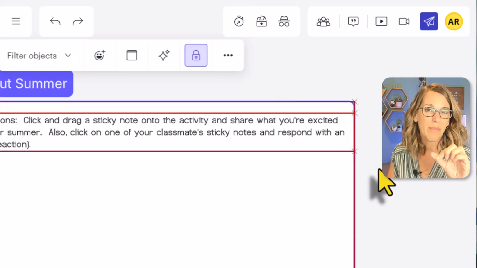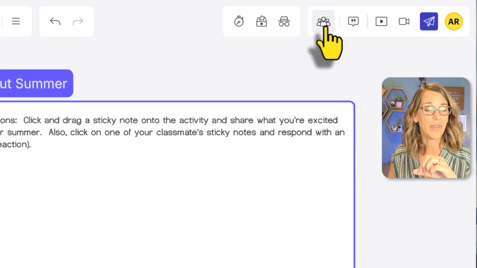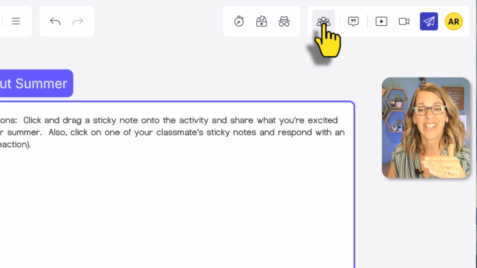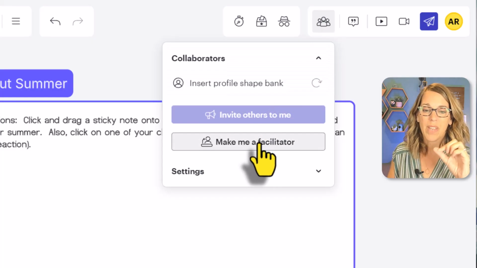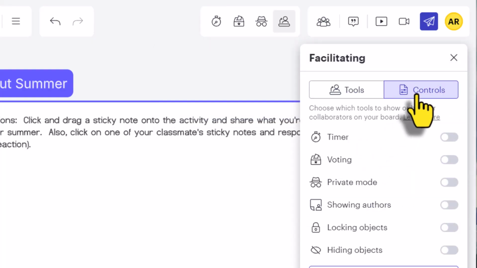The other thing that I want to do to make this class ready is to use this collaboration tool. I want to make sure that students are able to collaborate and share their sticky notes. So I'm going to click on the collaboration tool, these people. I want to make myself a facilitator, and I want to go through the controls. A really great rule of thumb here, just to keep things simple, is to turn everything on, even if you're not using all of the things.